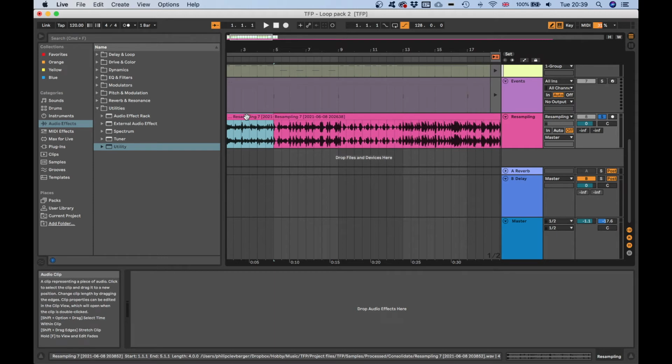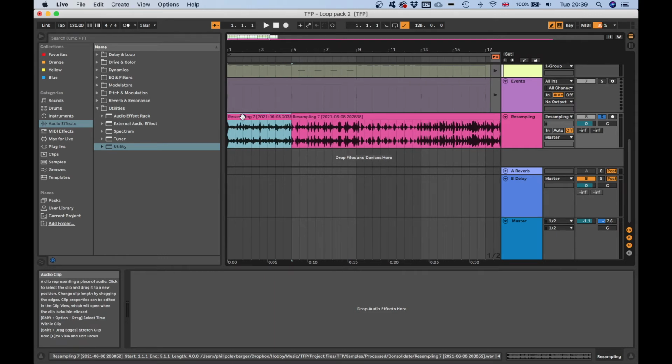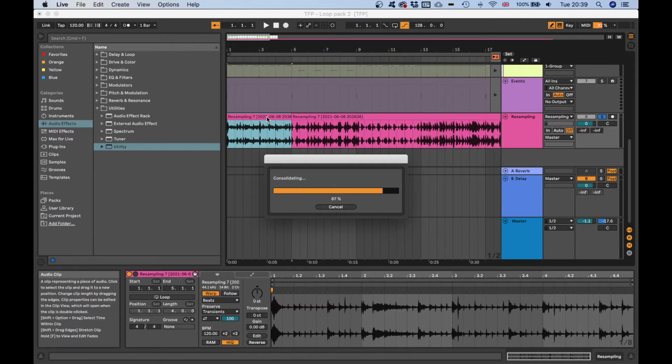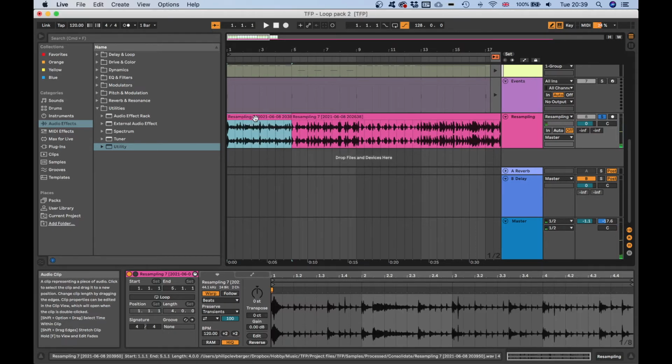One thing this allows you to do is like now when you have consolidated this chunk of audio and you double click it, you see here that the gain is minus 0.51. This allows you to normalize this now. So if you double click that, it's marginally louder now, but then you will have to go there and click Command J or Control J again to save it out again with the normalization embedded. So you can do it that way.